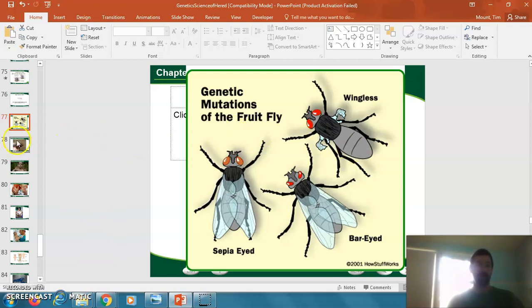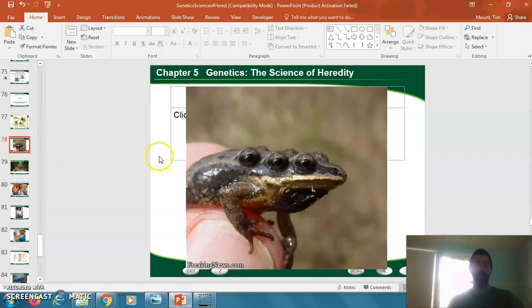Here's another one. It might look kind of strange, but things happen with different amounts of eyes or things like that, different types of mutations, or sometimes organisms can be joined together, kind of like a combination, but some type of mutation occurring here. And be careful if you look up mutations and search them online. You might get some fake pictures. But just be careful. If it looks really different, it might be a photoshopped picture, but strange mutations do occur.